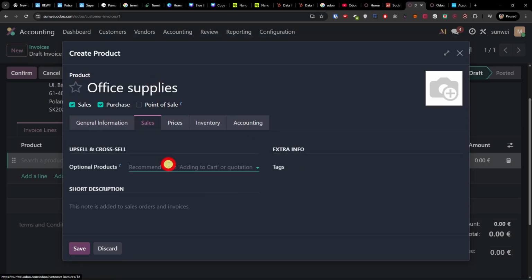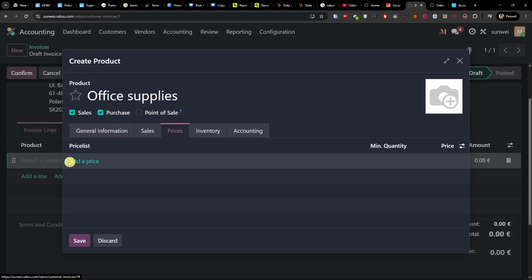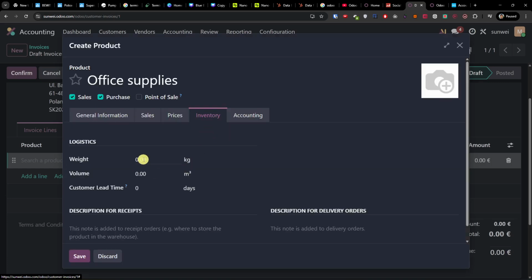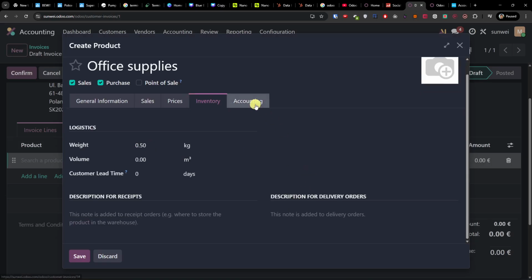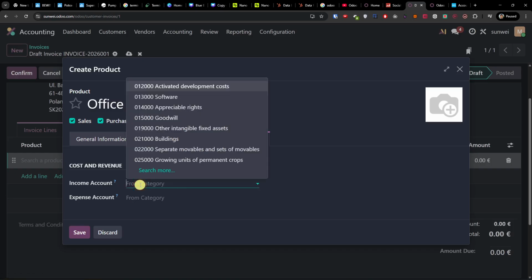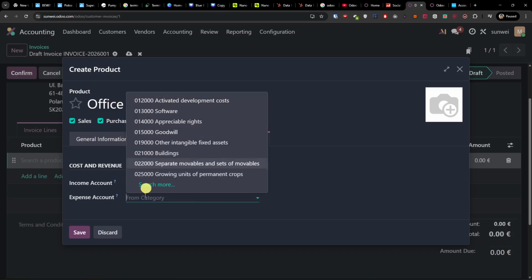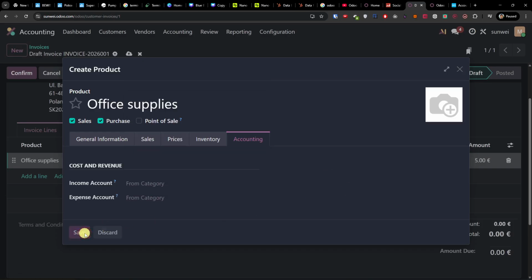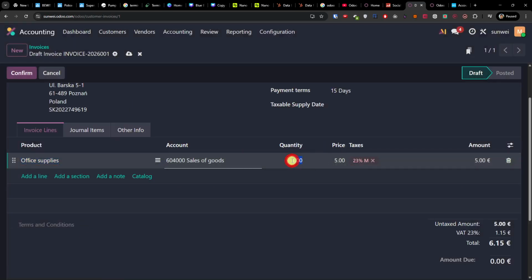Then for the sales, you can have upsell and cross-sell for the product. Add the prices, so you can have price lists, and then the inventory. Okay, like that, and then also accounting, like the income account and the expense account for that. This really depends on the product. Now when I click save here, I can see the quantity, and let's say I'm going to have 50.